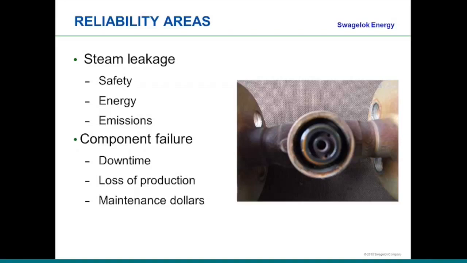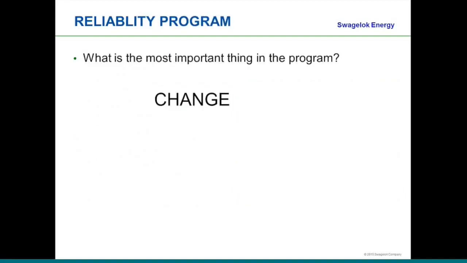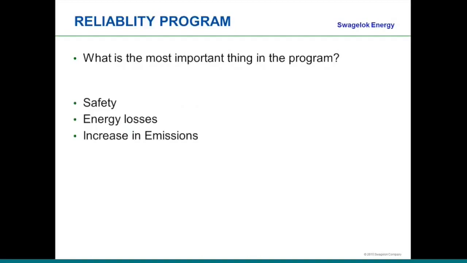Everything that we put into a steam system today must last 6 years. But in order to achieve that 6-year reliability, a number of things must occur. And the biggest thing of any reliability program, the most important thing, is change. Things must change. The way we did it 10 years, 15 years, even 5 years ago is not how we can do it today. We must demand reliability of all components that we put into the steam system. In order to do that, a number of things have to change. So if you're ready to have change, then things will dramatically improve in the steam system.